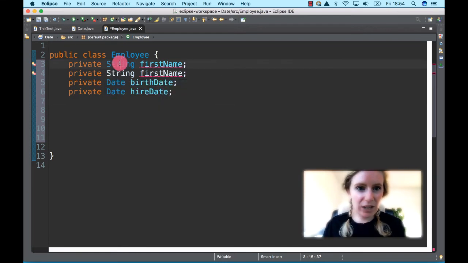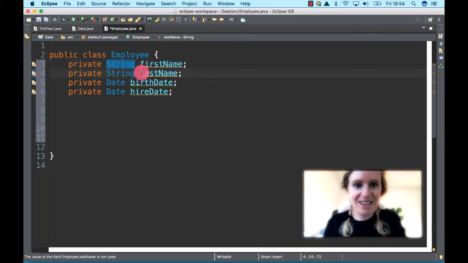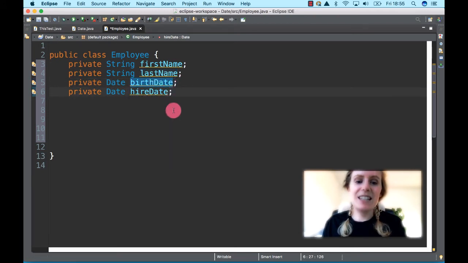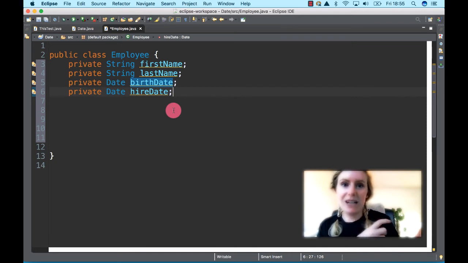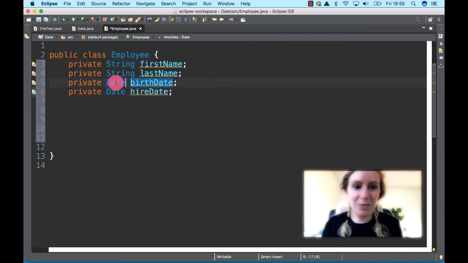So we have our private String firstName, private String lastName, and then we make reference to an object called Date, and it's birthDate and hireDate. So with this, it's showing that a class can have instance variable references to objects. So we're actually making a reference to an object. So this is why it's called a reference.